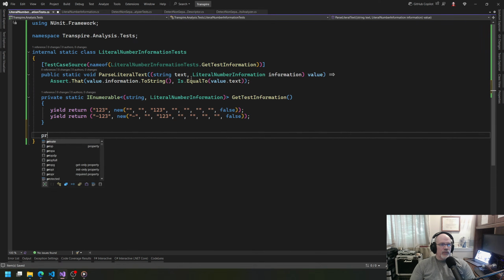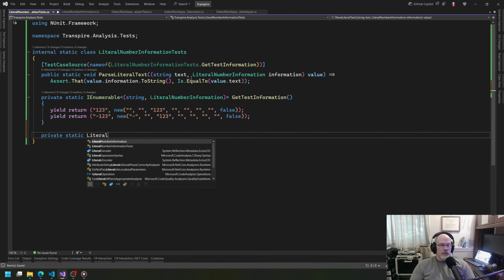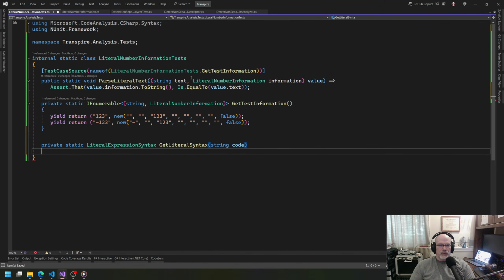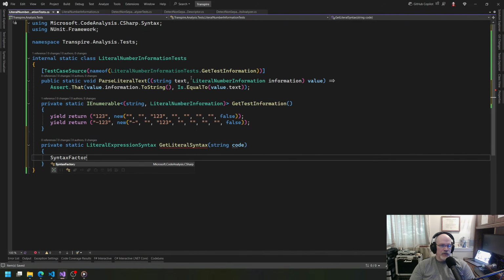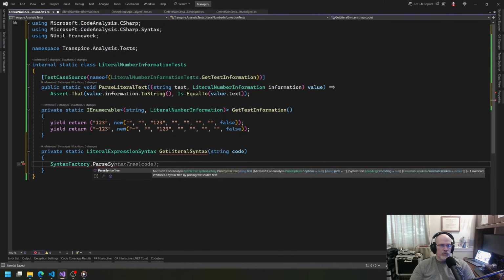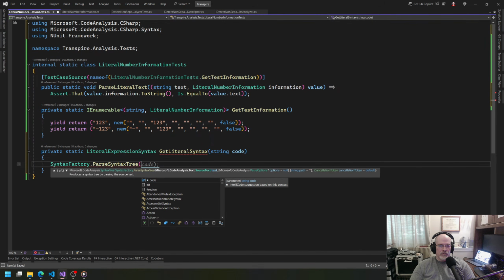We want to say private static LiteralExpressionSyntax GetLiteral(string code). So what we want to do is say SyntaxFactory.ParseSyntaxTree(source text). That's just a string. Yes, code.